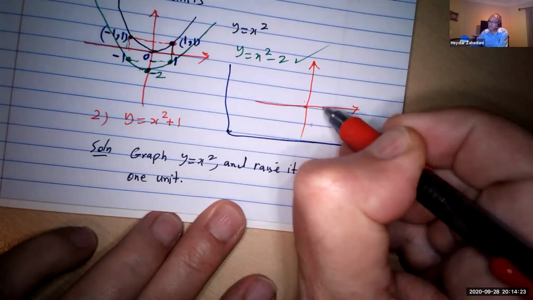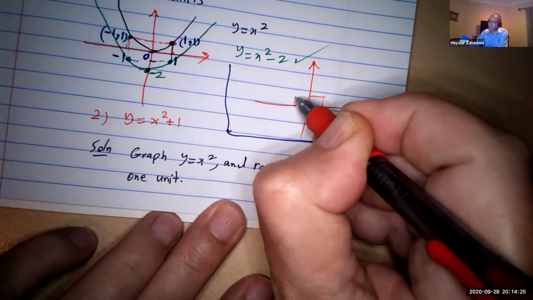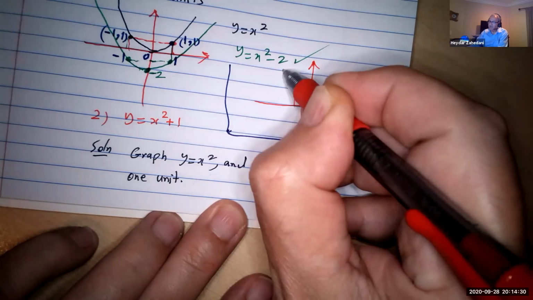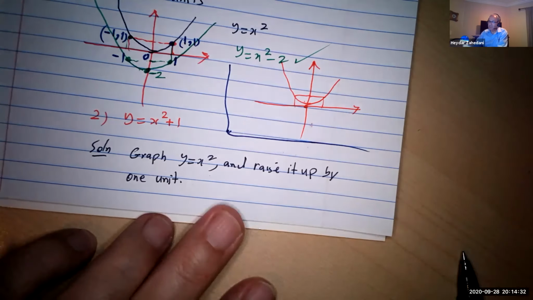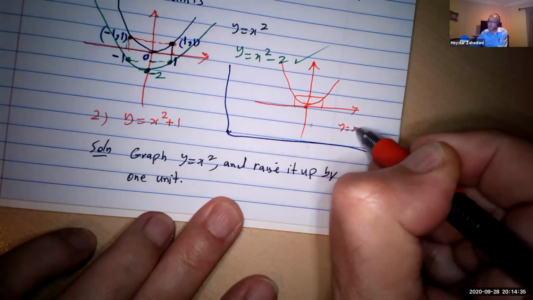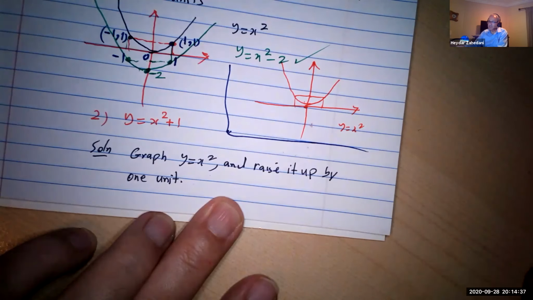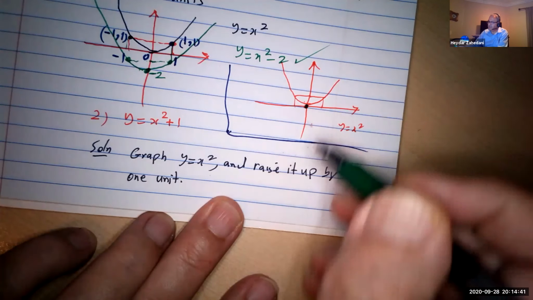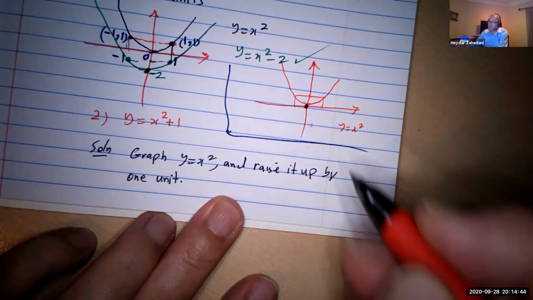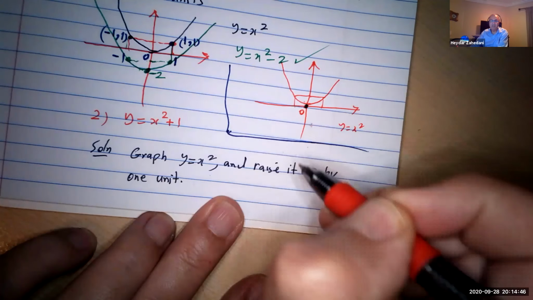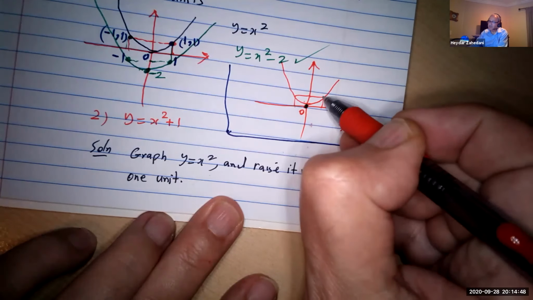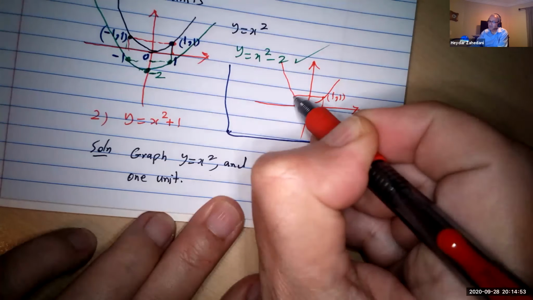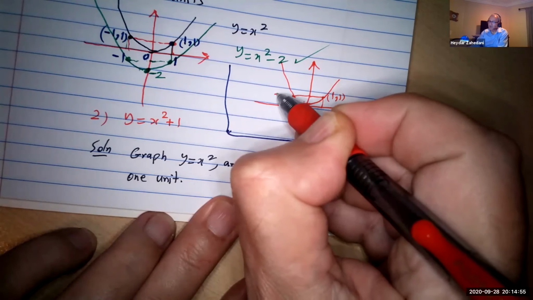Again, you see 0. You get the 1. You get a negative 1. So this is going to be the graph of the parent one. This is your y equal to x squared. The same thing that we did for the other ones. You see, this is 0. Get the red one, this one. This is going to be 0. Okay, this is 1 unit up. So this is 1, 1. And this is going to be negative 1, 1.